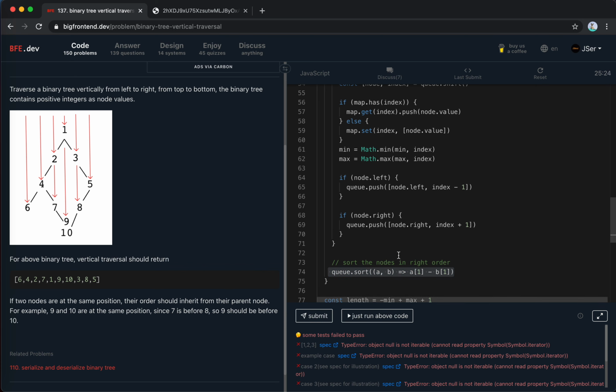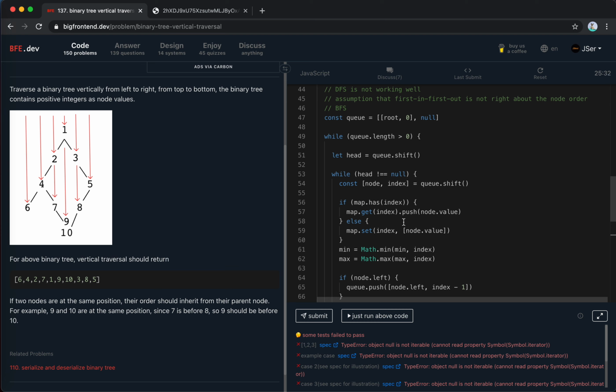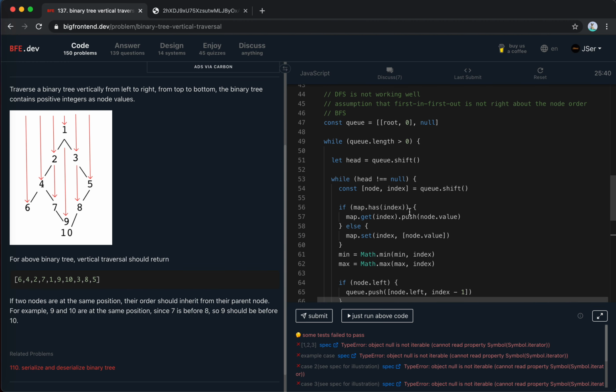Object null is not iterable. What is it? Where do we... This one? Head is not null. Yeah, okay.